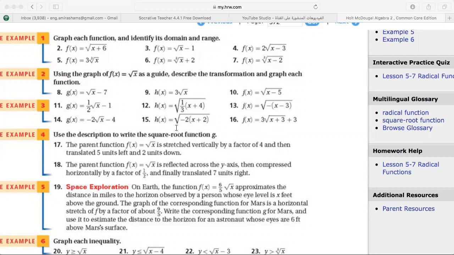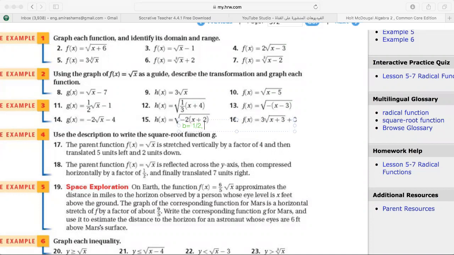So step by step. So again, I will say the factor is multiplied by x. If it is multiplied by the whole function, so it will be vertical stretch or compression. But now the factor is multiplied by x. So it will be horizontal compression or stretch. Compression or stretch, it will depend on the factor greater than 1 or less than 1. Greater than 1, so it will be stretch. Less than 1, it will be compression. But in the horizontal stretch or compression, the factor is the reciprocal of the number that I have here. So I have 2, so the factor B is 1 over 2.